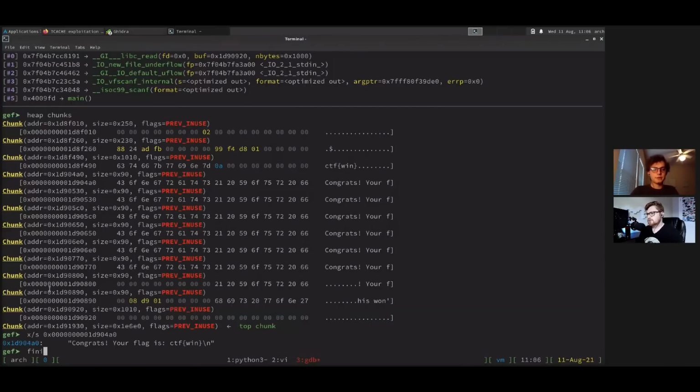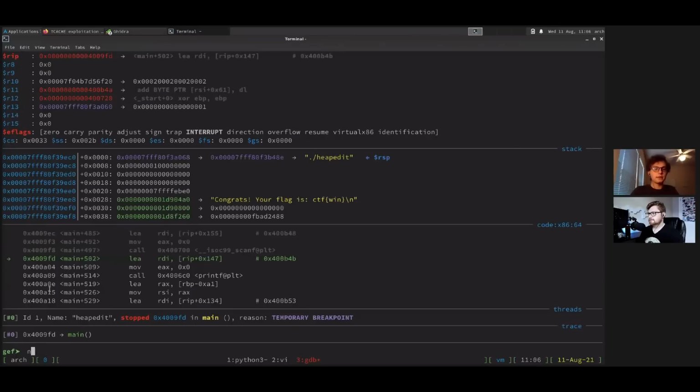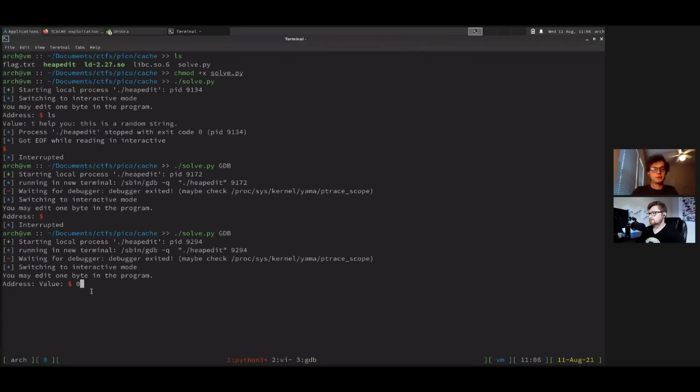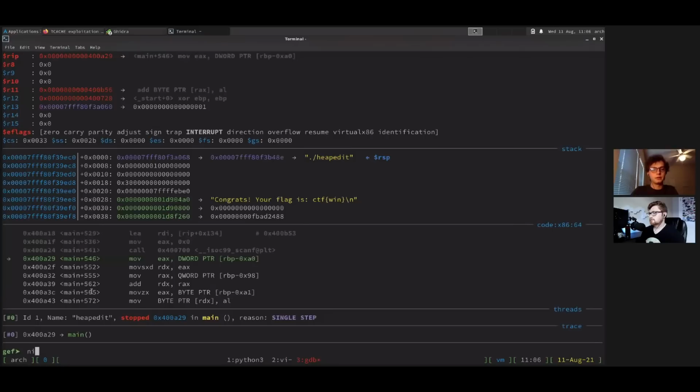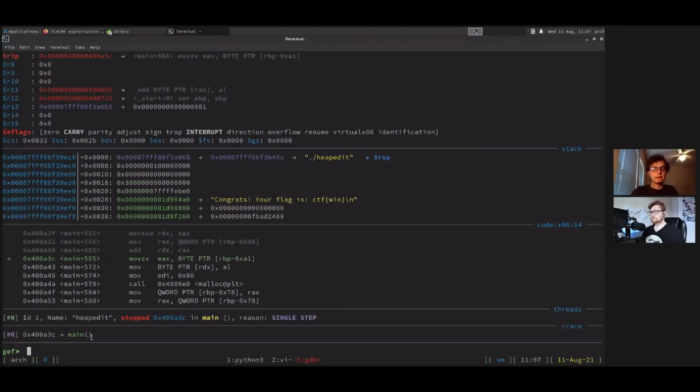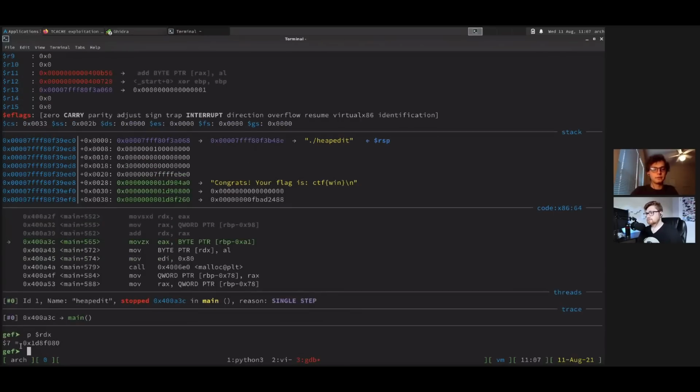So after we do that, we're just going to step out of these functions with finish, go here, value. Let's just enter in a 0. So if we go back to our program, put in a 0. All right, cool. And if we do p_rdx, you can see it's this big value. But after we do the add, we do p_rdx. We can see it's a small value because it does some overflow internally. But since we were able to supply a negative value, the computer did it for us.